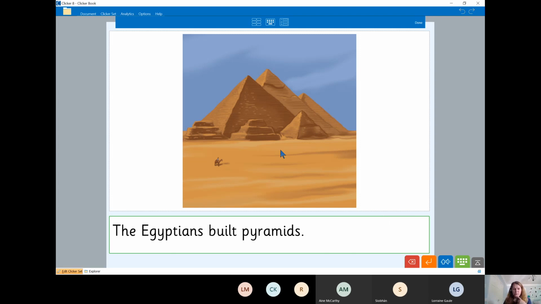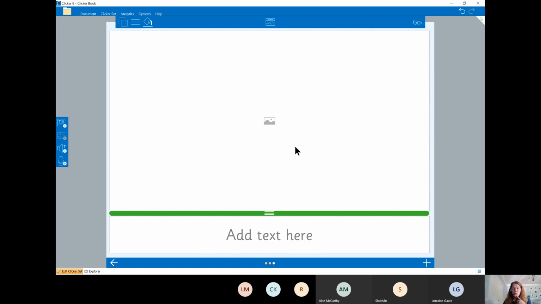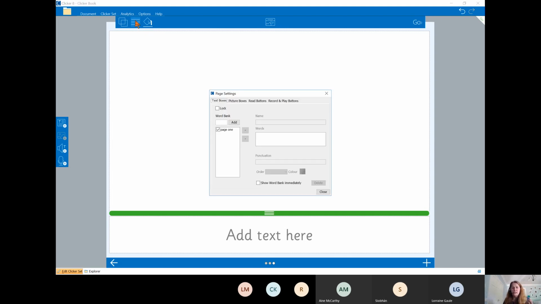Just going to give you another example on the next page. So I'm just clicking down there. And if I've got students who have more ability, and I want them to do some free writing, that they have all their Dolch word lists memorized, they know all common words, but I just want to give them the lower frequency words, the new words for this topic. So what I'm going to do is, again, going up to the page settings at the top, I'm going to call this a general word bank.